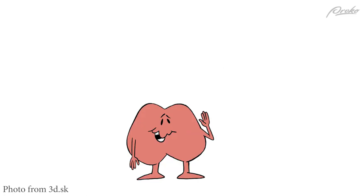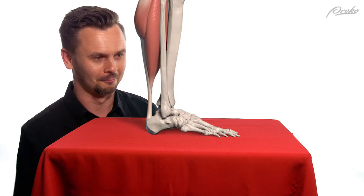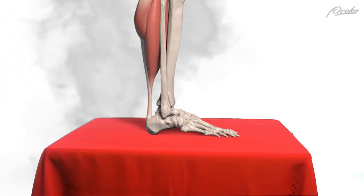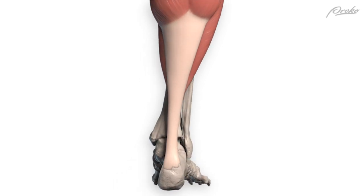Now for the calf muscle's final form: the Achilles tendon. Despite the legends about its fragility, the Achilles tendon is actually the thickest and strongest tendon in the human body. It wraps around the lower third of the calf and funnels muscle tissue from soleus and gastrocnemius into a thick cable that anchors down on the heel bone. This creates a V-shape. The narrowest point of the tendon is about three fingers' width above the heel.